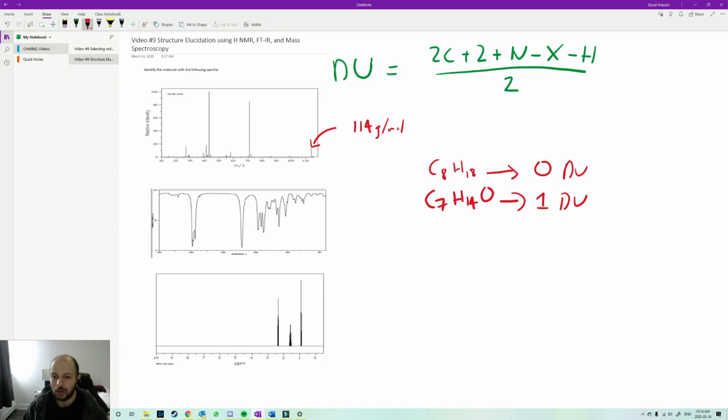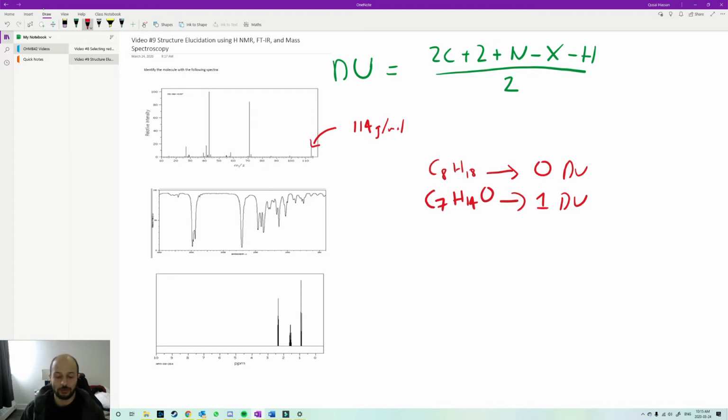Now, you could go ahead and look a little more in depth into the mass spectrum at this point. You could look at the possible fragments that you're forming, but that's a rabbit hole that I choose not to follow. At this point, I'm ready to move on to my IR spectrum.